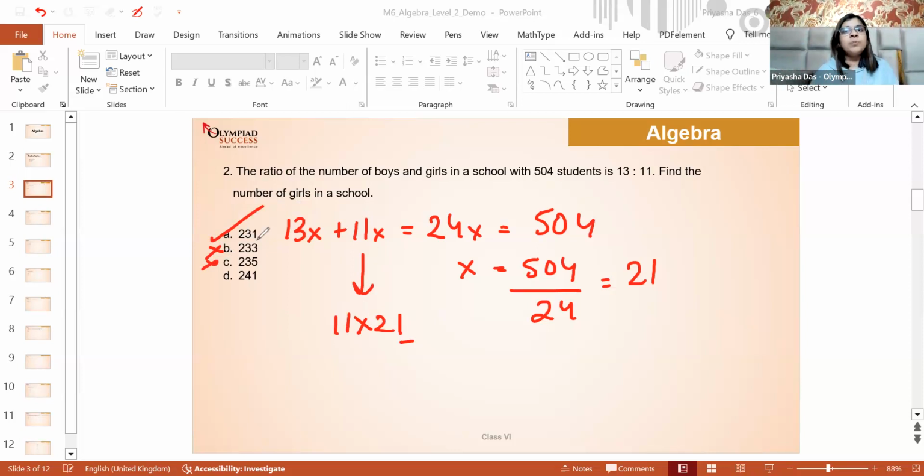Now, that is where the level 1 and level 2 difference will be felt. In level 1, the options are very, very good friends of yours. They will just try to keep you or give you different options with different last digits. That makes your life easier. But then here you see 31 and 41 are very close to each other. So this is second realization of you entering into a level 2 exam. Well, that's really good. x is equals to 21 and number of girls is 231.